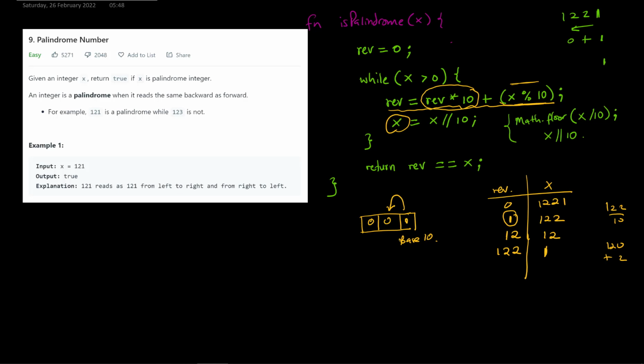And lastly, 1 divided by 10 is 0, remainder 1. So the next rev is 122 times 10 plus 1, which is now 1221, and x goes to 0. So the while loop breaks, and we just compare the rev and the original number, which is still the same. So this is a palindrome.